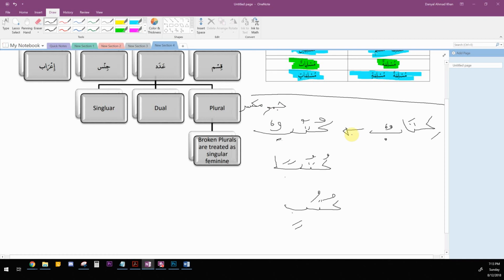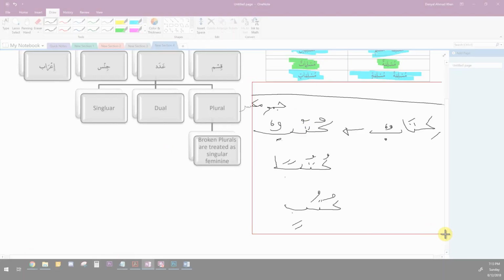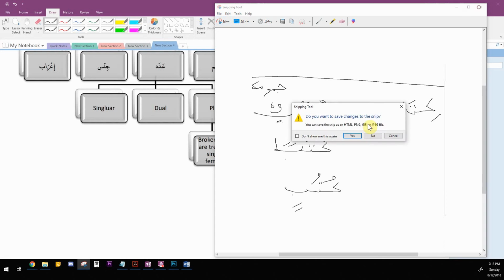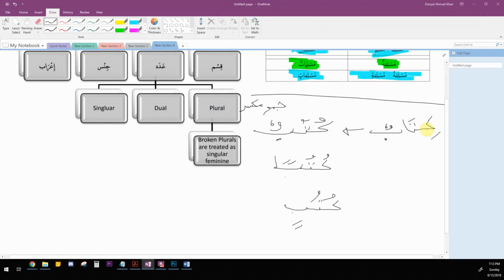How do you know this? You have to just literally learn them. There's no shortcut. You have to open your dictionary and just read up on it. You pull up a dictionary, you go to the kitab section, and it'll tell you it's in this pattern, or it'll write it out for you. Sometimes you have multiple of them, and then there's a common one that most people use, and you have to figure that one out as well.